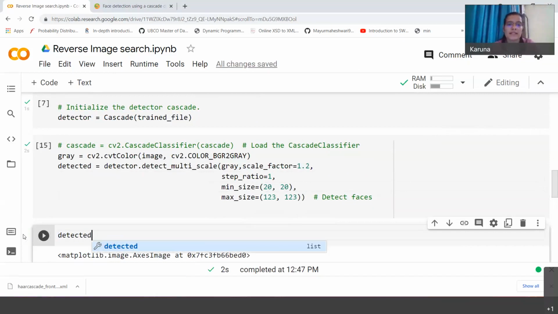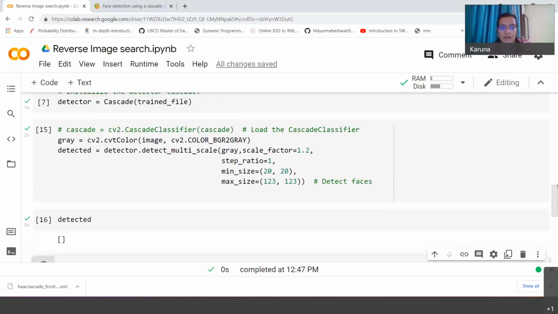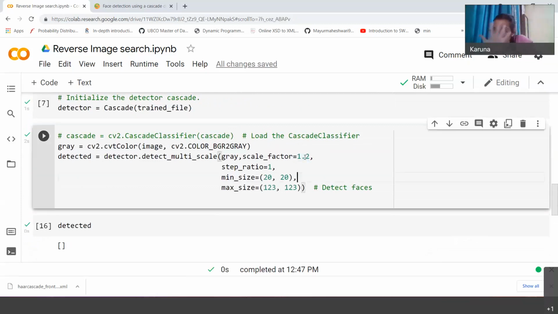With the minimum and maximum size, you are giving the scaling factor and the minimum dimension of your face, everything you're trying to find out. So you can put 50 by 50 and see if they are detected.